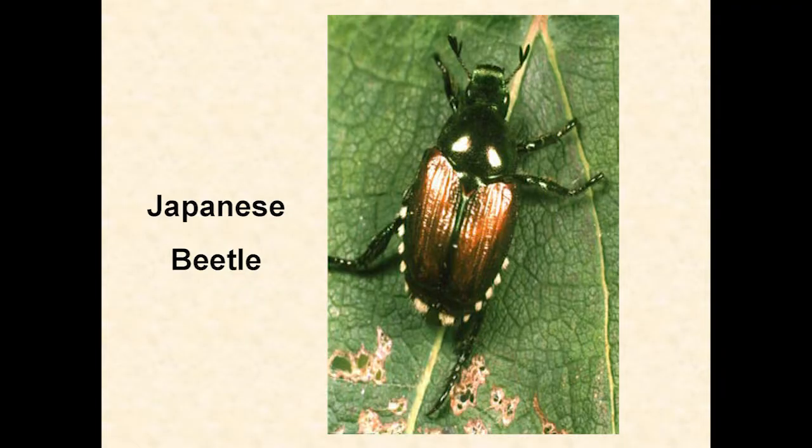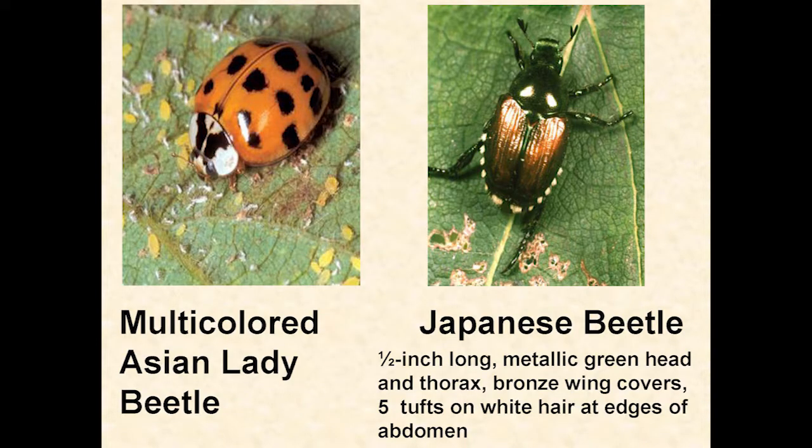Japanese beetle has become a favorite of everybody. And I put this picture up just to remind you that there are two different insects out there with similar names. The multicolored Asian lady beetle is a ladybug. Lady beetle, ladybug are exactly the same thing. Multicolored Asian lady beetle is one of 500 species of ladybugs found in the United States. It's the one that came here in about 1994, moved across the country all by itself. Nobody brought it here, nobody introduced it, nobody spread it. It took care of getting around the countryside by itself. It eats aphids in fields and trees and gardens all summer long. And then in the fall of the year, this is the one that comes into the house.